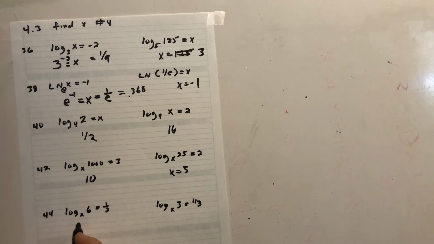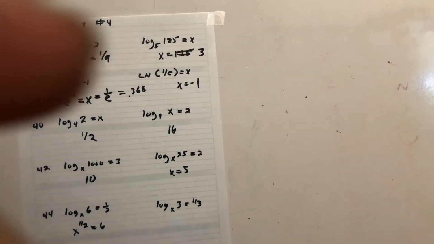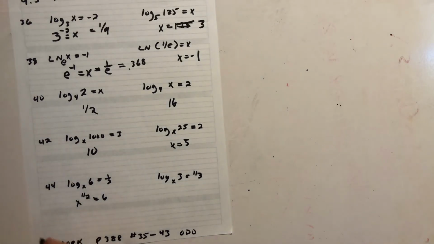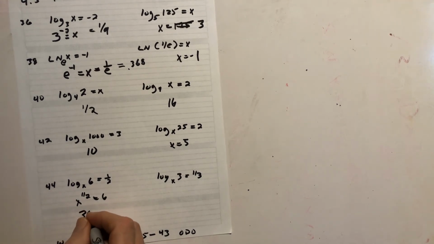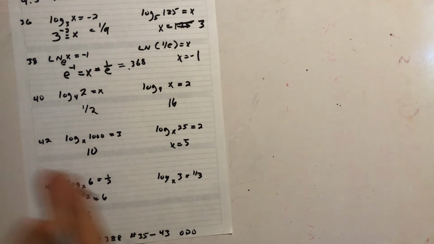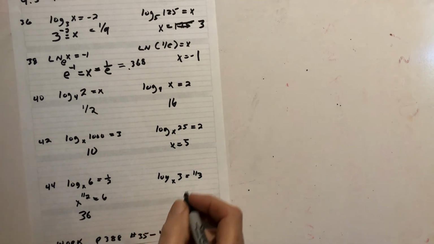Let's change this. My base is x raised to the 1/2 power equals 6. Don't forget what 1/2 power means. It means square root. So the square root of what is 6? And the answer is 36. To check it, you would do log base 36 of 6 and see if you get a half. If you're doing all this, you should do okay. If you're just watching and listening and not working any of them, you probably will fail.